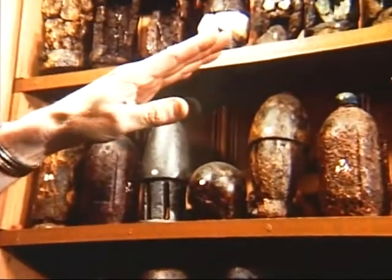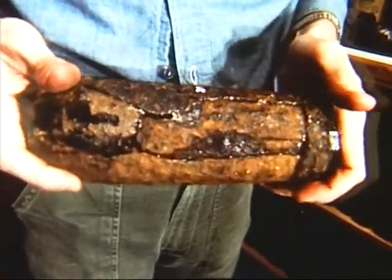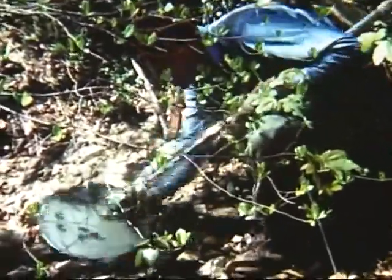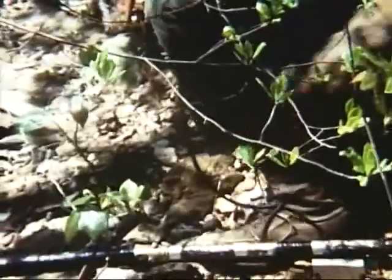Up here are projectiles that have exploded in the ground, and we were able to get the pieces and glue them back together. Now these pieces here that are missing usually blow out of the ground and you don't ever get those. Here's one we did find all the pieces to, though, and it blew up, and it was maybe a foot under, and all the pieces to the shell, including the fuse, were right there. See what this is.